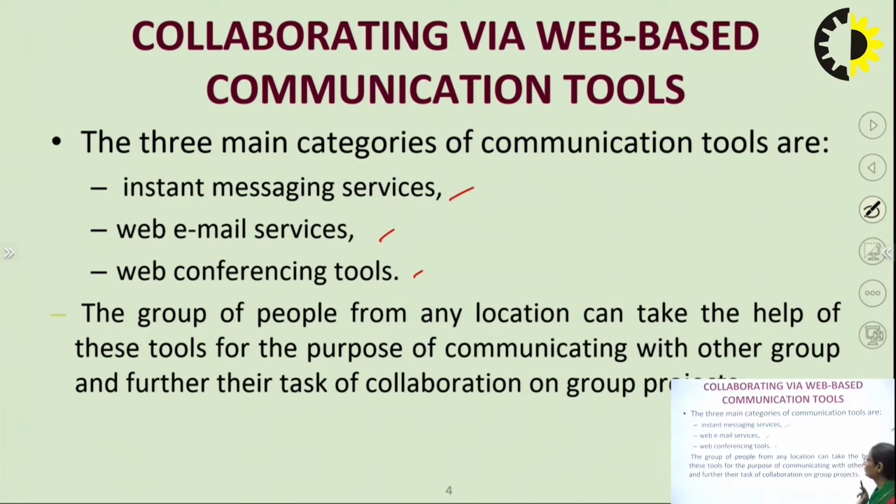Then certain communication we do over email, and certain communication requires specific conferencing tools where we can go for meetings and conferences over the internet. So a group of people from any location can take the help of these tools for the purpose of communicating with other groups and furthering their task of collaboration on group projects.